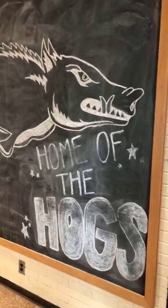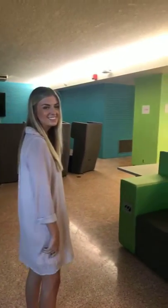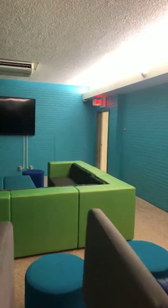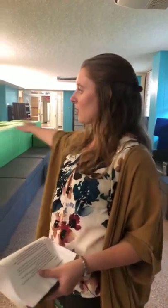We're going to show you the great room. I love the big top board over here — very festive, lots of school spirit. This is the great room — very bright, very colorful, lots of chairs. These chairs are really cool because they have outlets. As long as they're plugged in, you can charge things on them. This is a good spot for movie nights and watch parties. We do a lot of programming in here — probably our first three programs of the year. One of those being Humphreys Cafe, where we'll try to turn this whole space into a coffee shop. We also have some really cool games and different activities on the other half of the room.